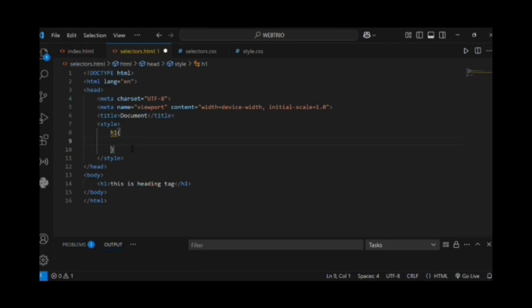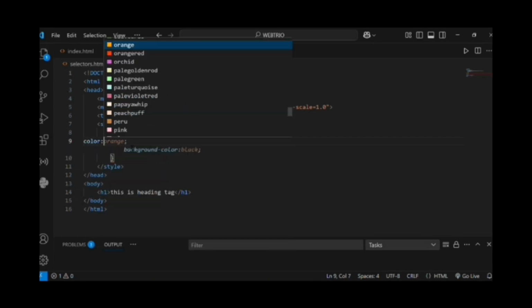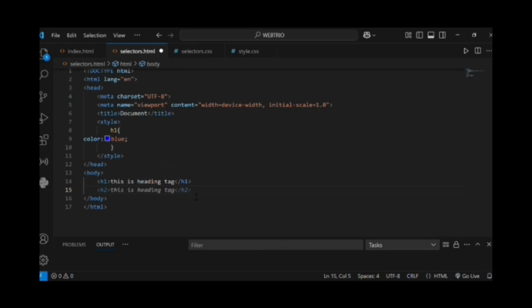Now write color blue, and take another paragraph tag. Write something. This is the paragraph tag. To be executed.